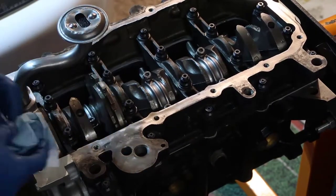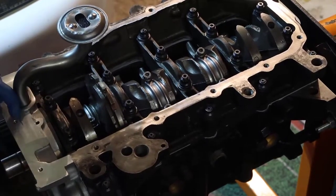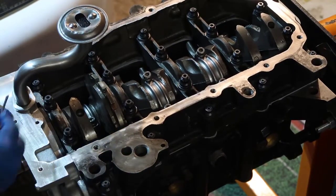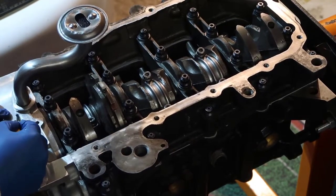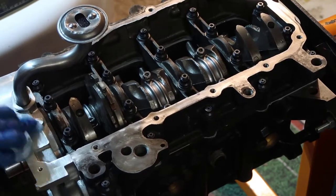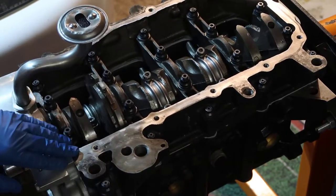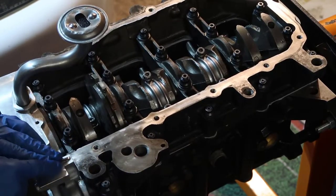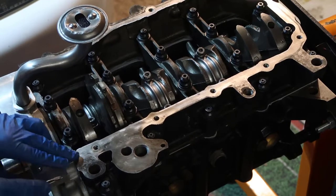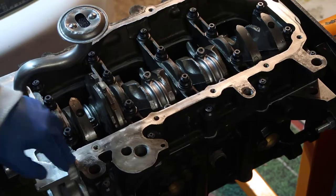Alright. Let me see if just this thing here comes off. Nope. It's just sort of a scratch or something. There is some extra in here. Alright, so I'm gonna get the RTV.